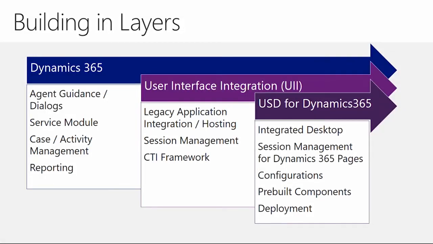Now let's talk a little bit about how it all fits together. So if you think about Unified Service Desk, or USD, it builds in layers. So it all starts kind of at a Dynamics 365 level. This is where you have your agent guidance. This is where you have things like your workflows, your dialogues, the typical things that you're going to use inside a Dynamics 365 implementation. This is where you might build your core framework around your service module. And this is what's going to have your cases and your activity management and your queues and your baseline reporting. So all of that information already exists today inside Dynamics 365.